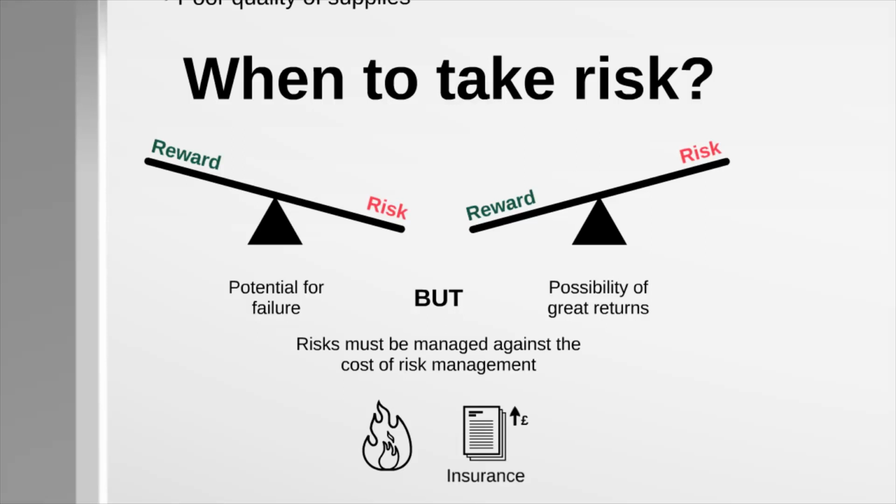But if the insurance were to increase, got to the point where the cost of insuring against a fire was actually greater than the damage that a fire would do to the coffee shop, then it wouldn't be balanced. It would make more sense just to not have insurance and pay for the fire damage if it were to occur, if the cost of the insurance is actually greater than the damage that the fire would do.